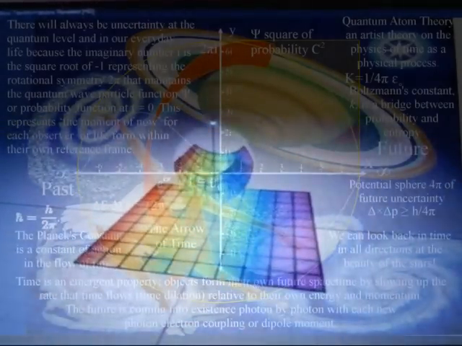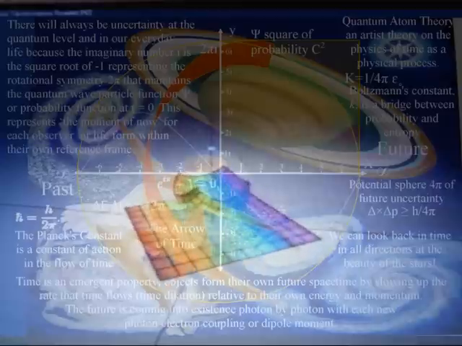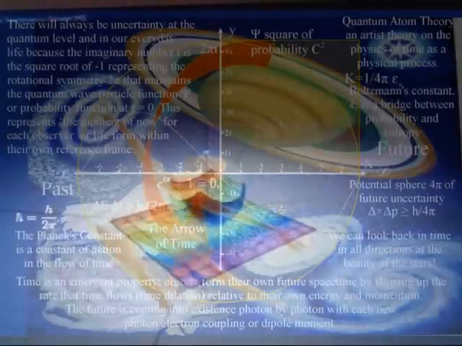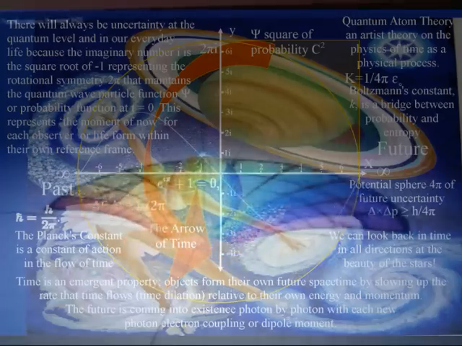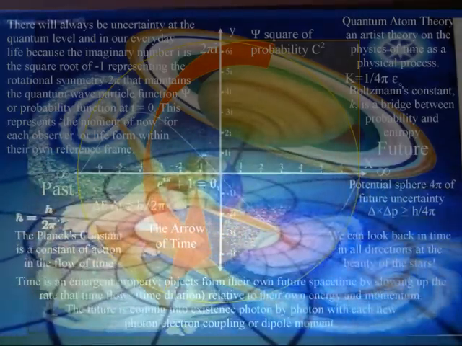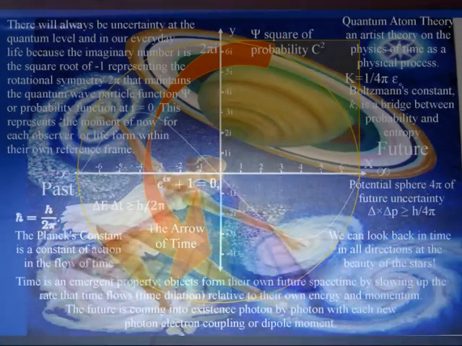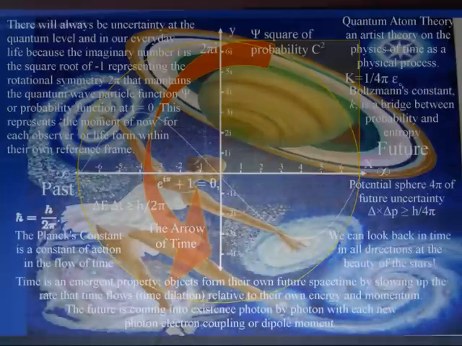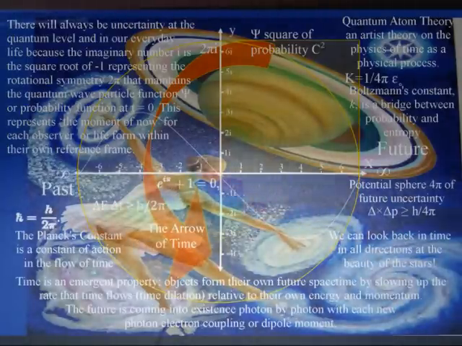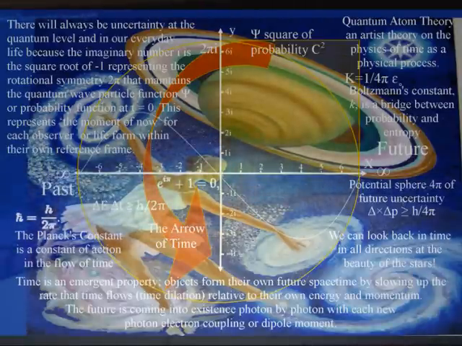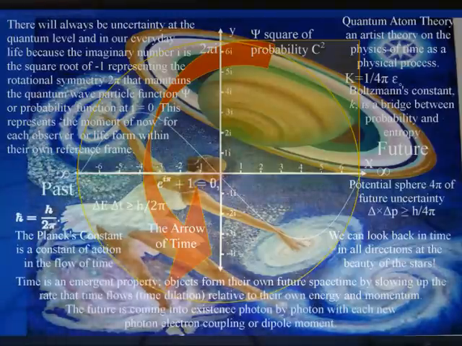An observer who accelerates will see the patterns of constellations, as seen in the night sky near Earth, continuously transform relative to his acceleration, according to transformations upon the complex plane. This is because each object or observer is forming their own future relative to their own energy and momentum. Therefore, each individual observer can look back in time in all directions from the center of their own reference frame at the beauty of the stars.